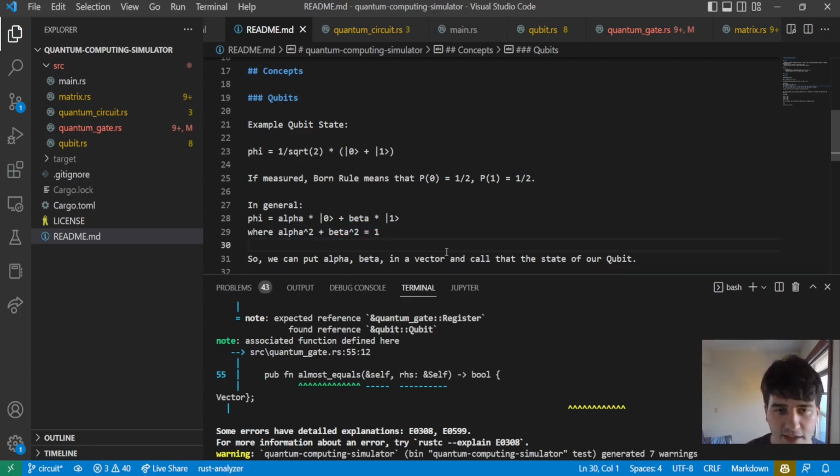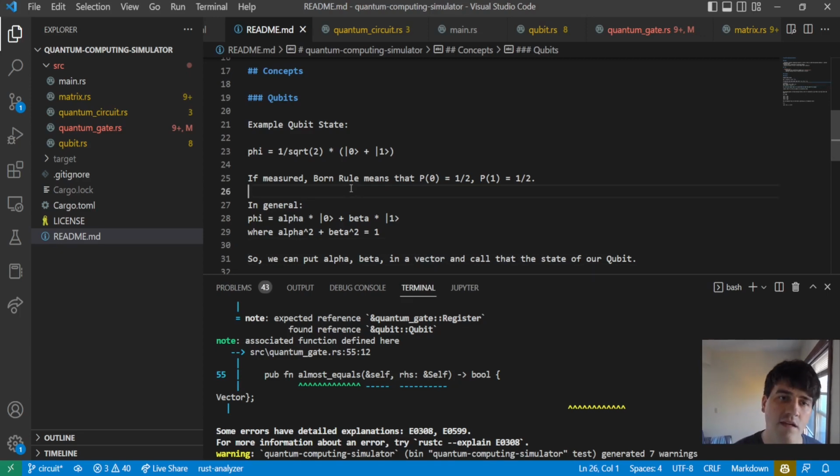And the reason it lives on the unit sphere is because you'd better get a total probability of one at the end of the day, right? You can't get 0 40% of the time and 1 20% of the time. Then what do you get the other 40% of the time? Likewise, you can't get 0 180% of the time. Doesn't make sense.